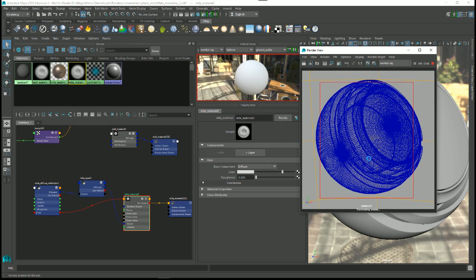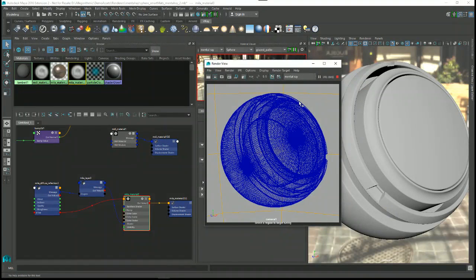Whoops. I'm sorry, I keep dragging out a region there. Let's see, what am I doing here? Yeah, I should be able to just do that. I don't think it's catching up here for my region.